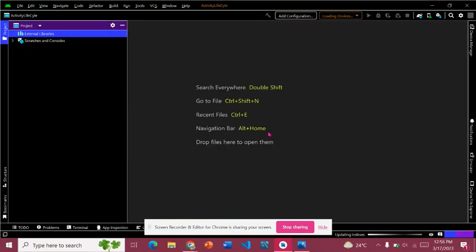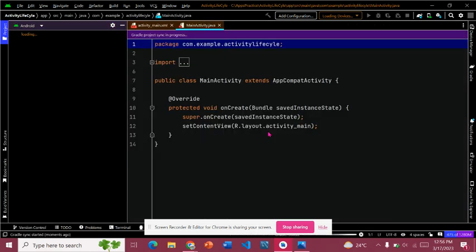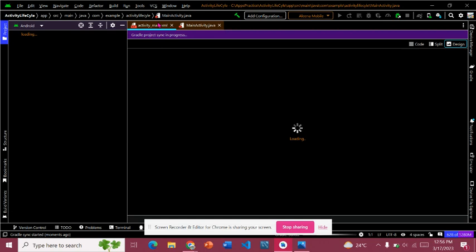It will open the Activity Life Cycle project I have just made, and it will take some time to load.